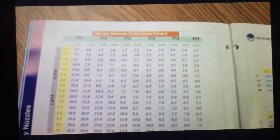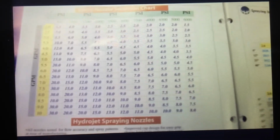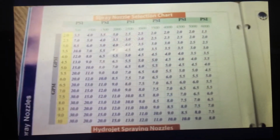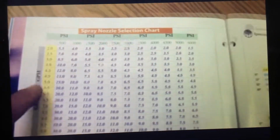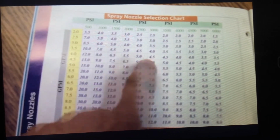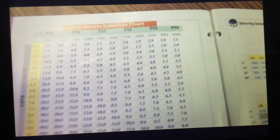So it's important as a technician that you become very familiar with this nozzle chart, because this is a lot of times the starting point whenever we're determining the proper pressure on a machine. If our pressures are off, they may be off 300, 400, 500 psi, and it may be just something as simple as a nozzle, because they do wear out. So for example, let's say it calls for a 4, and maybe it's a little bit worn out. Maybe that 4 has worn out to a 4.5, and so if you have a 4.5 tip and the unit's putting out 4 gallons a minute, you may be down to 2,500 psi. So you can see how important it is that the proper tips be used.